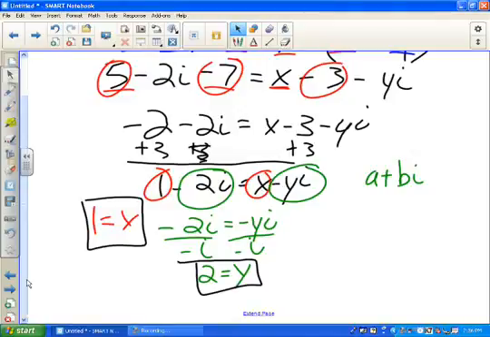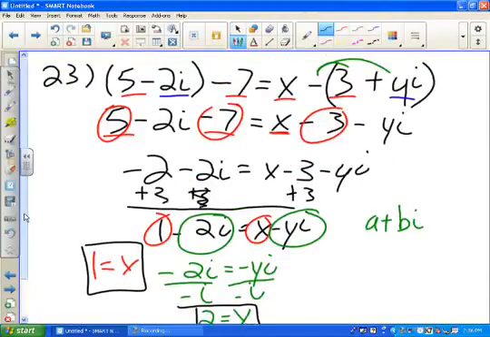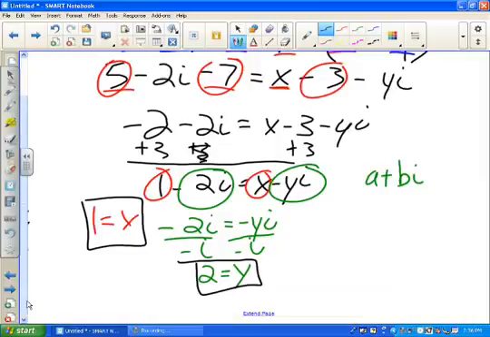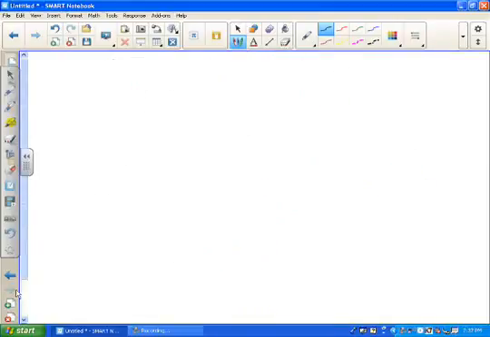So just to restate what we did, we separated the real and the imaginary parts, then solved for x, and then solved for y. Anything with an i was an imaginary, and then we took that, set a separate equation, and solved for y. Any real number, we combine like terms, separated, and set equal to x, and in this case we didn't have to solve. It was already 1.